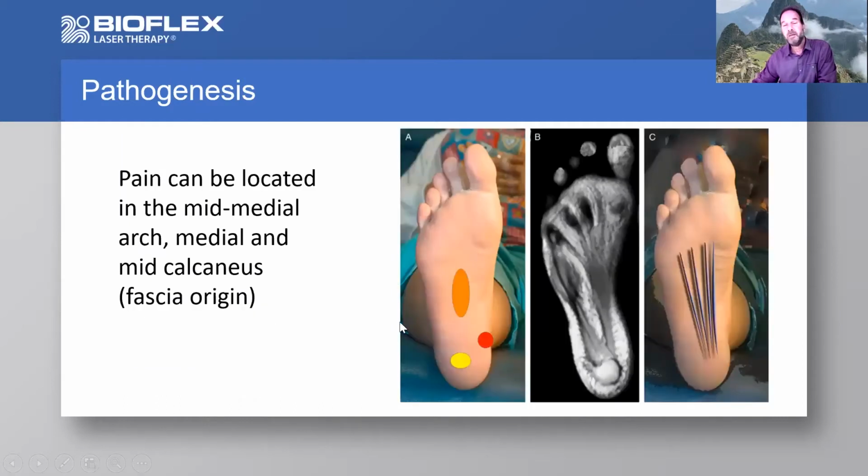Location of pain, I've mentioned this a few times already, but if you look at the plantar aspect of the foot, that red dot represents where that medial tubercle area would be. So that's usually quite the hot spot. And even at the plantar aponeurosis origin, you can see that's oftentimes tender as well. And oftentimes in the medial arch area, your patient will present with some tenderness as well, but not as common as those other spots for sure.